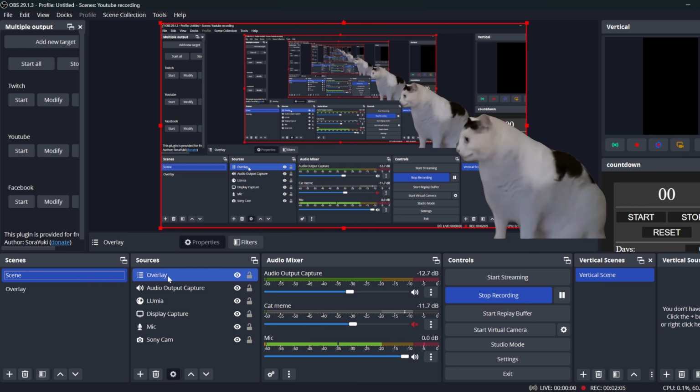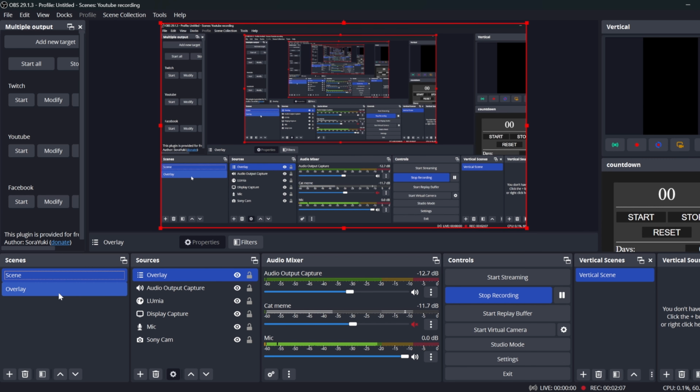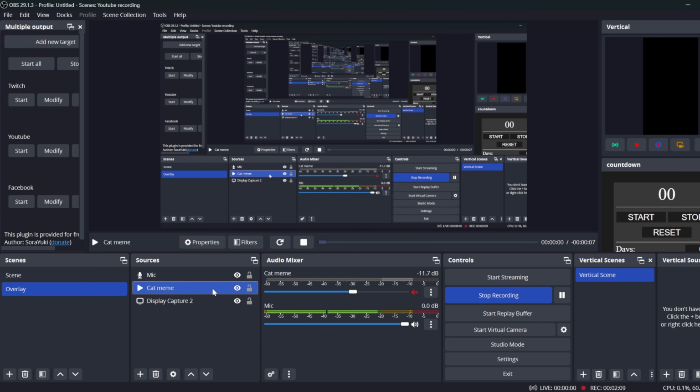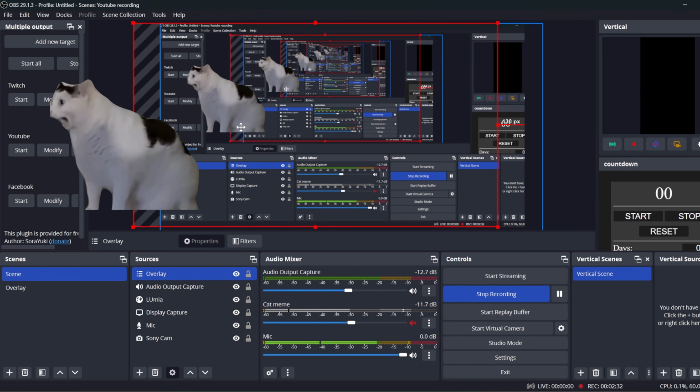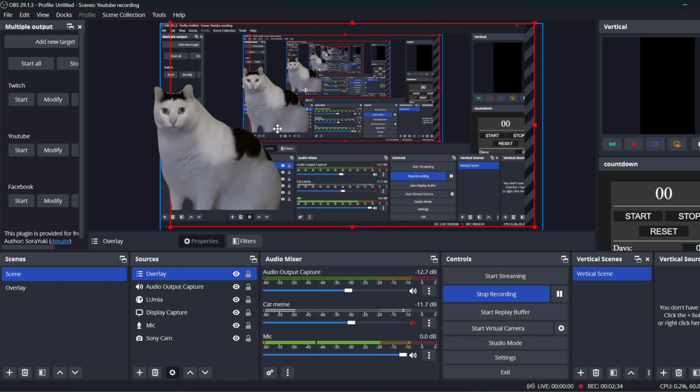Know that you can't actually move this cat. You're going to have to move it on this screen in order for you to be able to move it. So just for learning purposes, I'm just going to keep looping it. So you can see, you can move it here. But you can't actually move this because it moves the entire screen. And again, I'm just going to close that property so you can actually see that it's just the cat here.